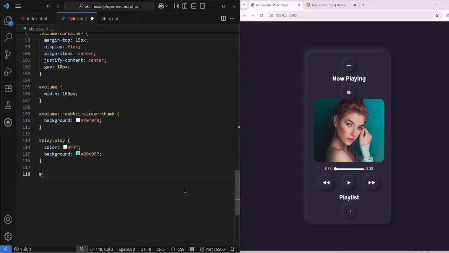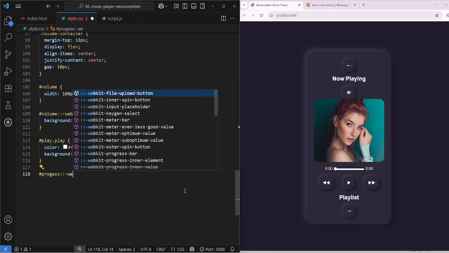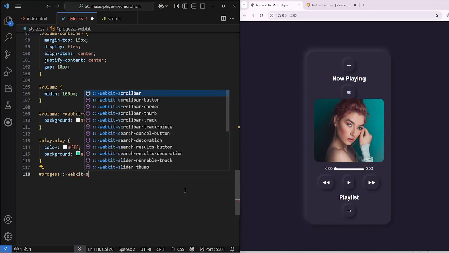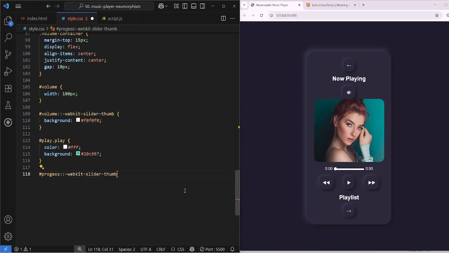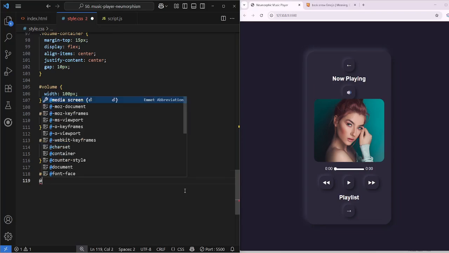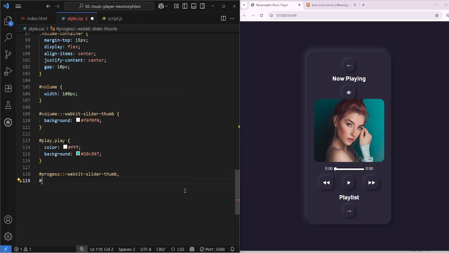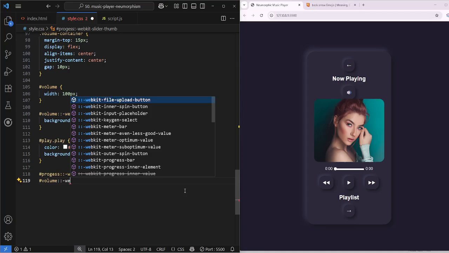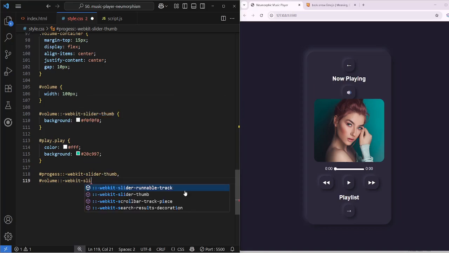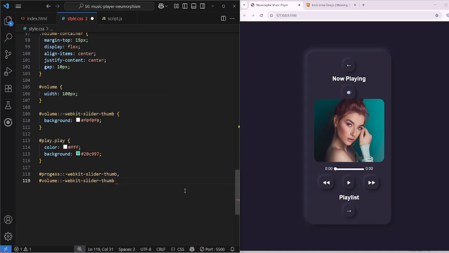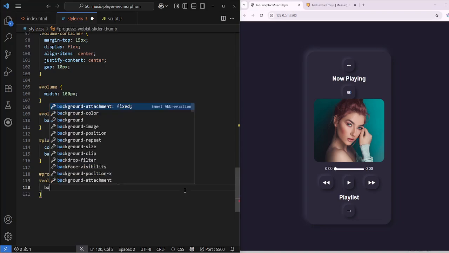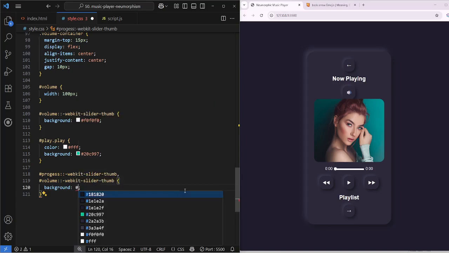Now progress webkit slider thumb, volume webkit slider thumb, background white.